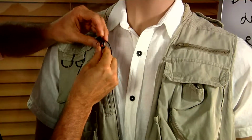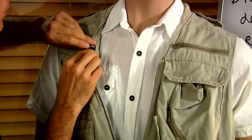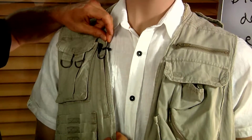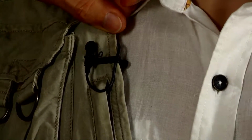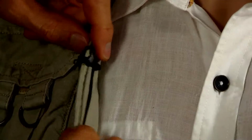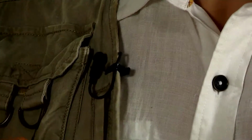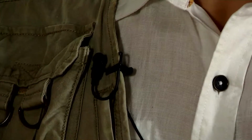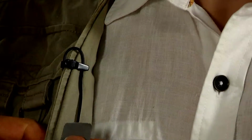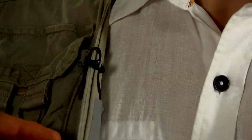So we do what we are learning today. We do the loopy-loo. First, get into the clip. We put the clip here, and then we do a second bite to the cable. It will be like this. We have the microphone, and you can have the loop here, and then it gets bitten for the second time. This goes inside and then it gets clipped there. And if you have a problem with the cable sticking out now and then, that's not good. So you can put a piece of gaffer tape holding it on the back. And that's it.